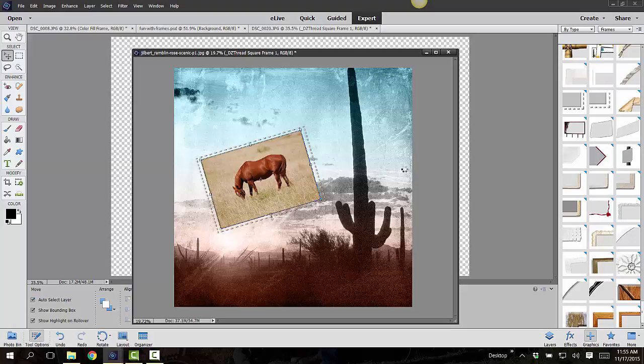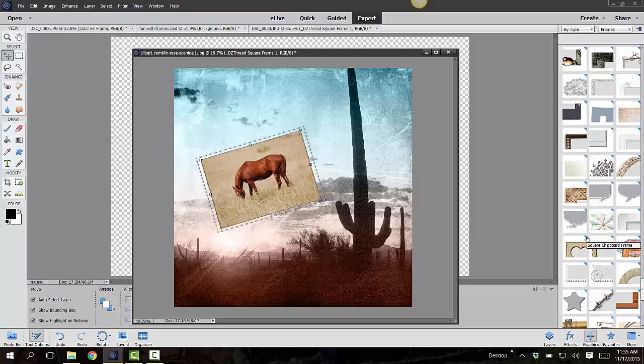But just have fun. Have fun picking out some of those frames. There should be frames for everyone in here. We have flowery frames, we have girly frames, we have boy and rustic kinds of frames. Lots of cool frames in there. You can also purchase frames from the internet as well. So if you can't find your perfect frame within the default frames, go ahead and do a Google search on different frames as well.